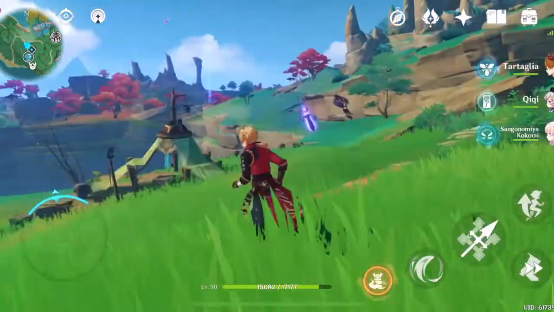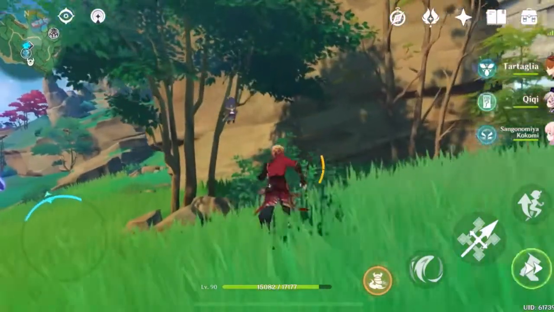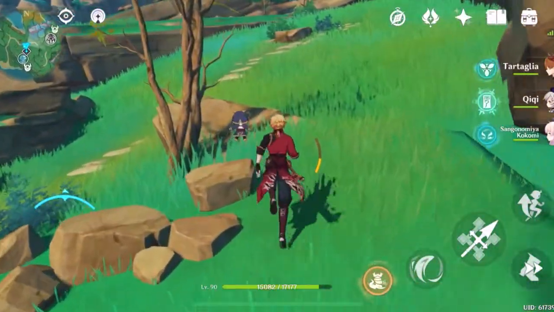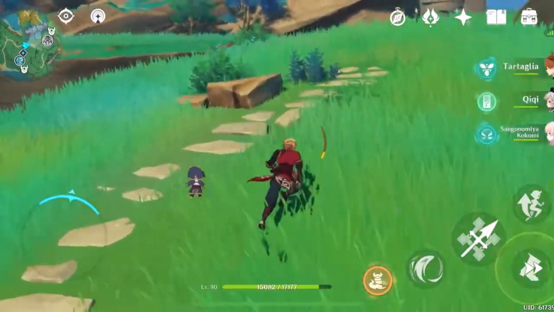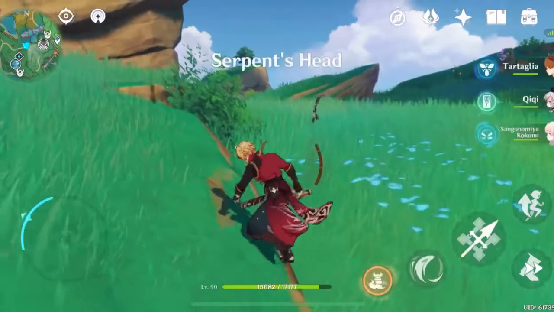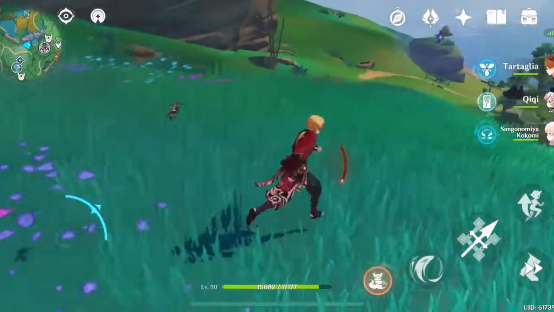And today I wanted to talk about main DPS Thoma. So it's been a bit since Thoma's been out and I decided to fully invest in him heavily. And I made him my main DPS for funsies. But yeah, he does pretty good damage as long as you build him correctly, so I'm here to show you how to do that for anybody who wants to build him.